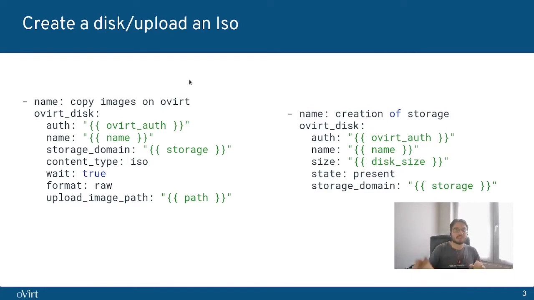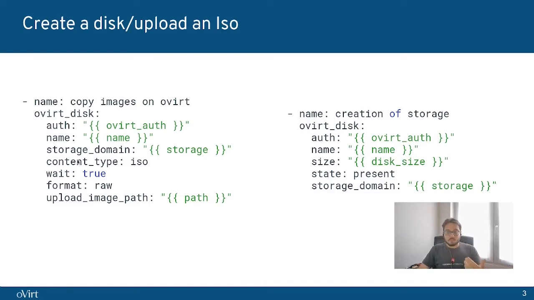We can create a disk or upload an ISO on our platform using the module ovirt_disk. This is a module that we already can use inside our system, so we can already use it while performing our playbook.